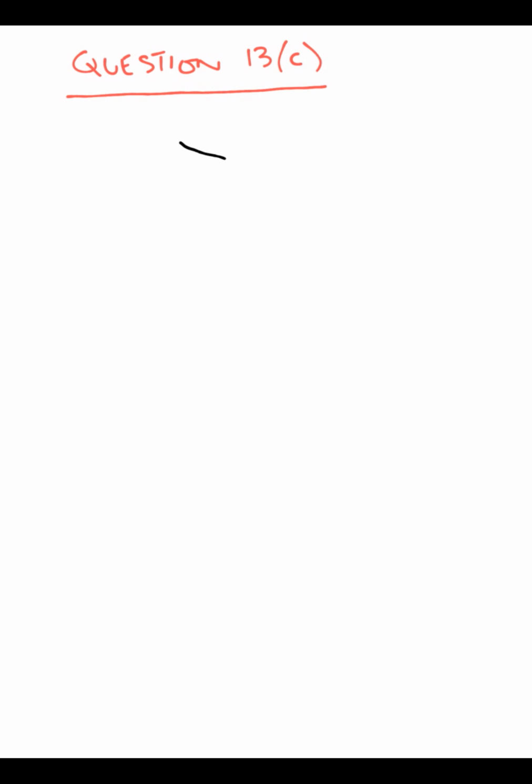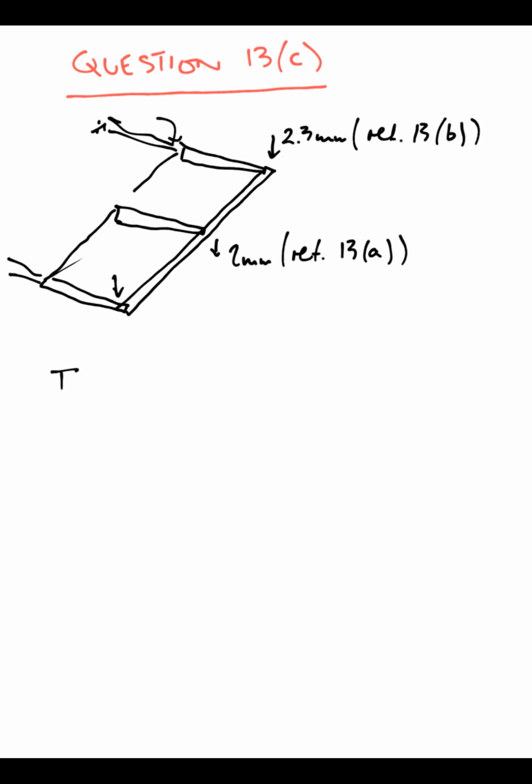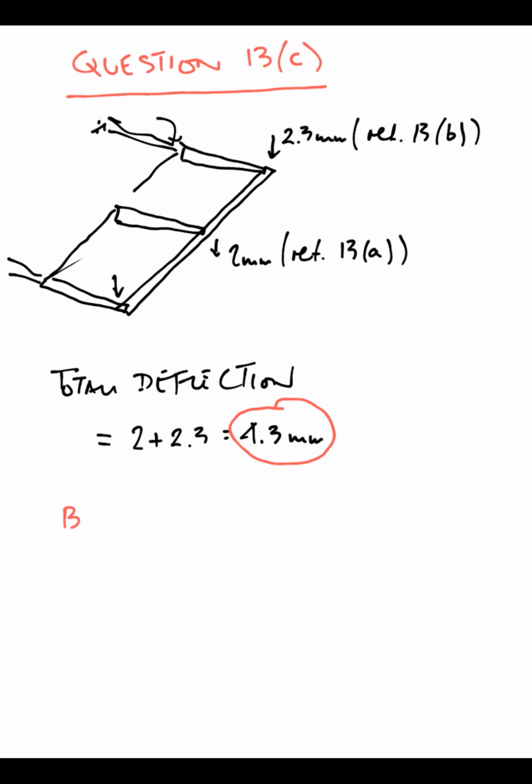Question 13c. And what we're going to do now, just draw this out, we're going to total up the deflections. So just to draw this out so it's clear, we've got 2 millimeters in the middle of the toes down channel, 2.3 on the ends. So the aggregate figure is the total which we add together. The total deflection, if you like, of the cantilever system is 4.3 millimeters, 2 plus 2.3. And this is based on superposition, which is a useful principle.